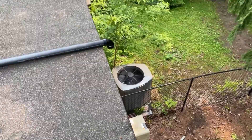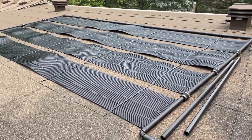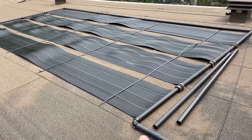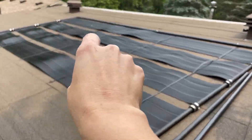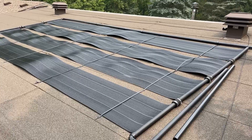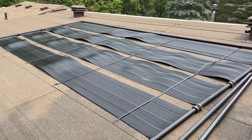What you want when doing this is your inlet coming from your pool pump to be at the bottom of the solar panel array, and then you want the outlet to come from the top far corner and come down that way. That way when the pool pump pushes the water up, it fills up so that every panel gets filled.